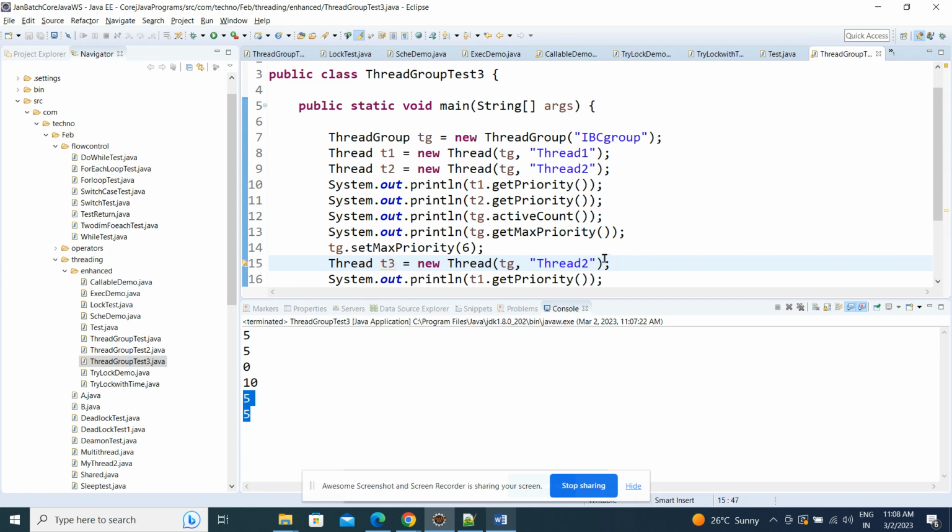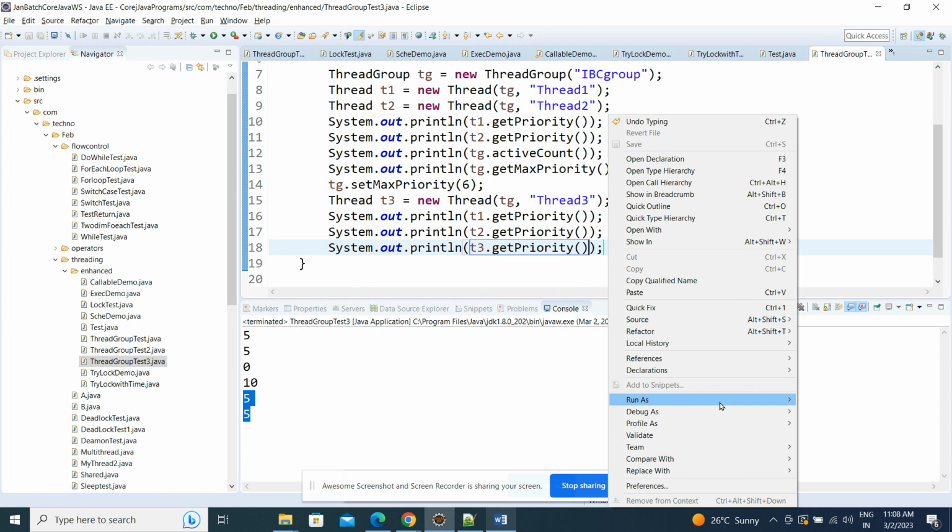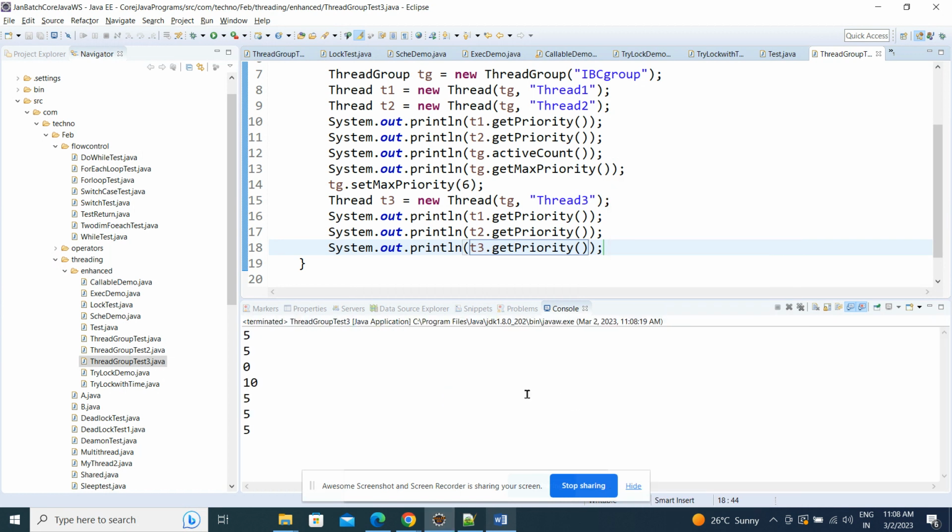If you want to get the T3 priority, T3.getPriority, it will give whatever we have set before. So tg.setMaxPriority equal to, I'm setting this one.